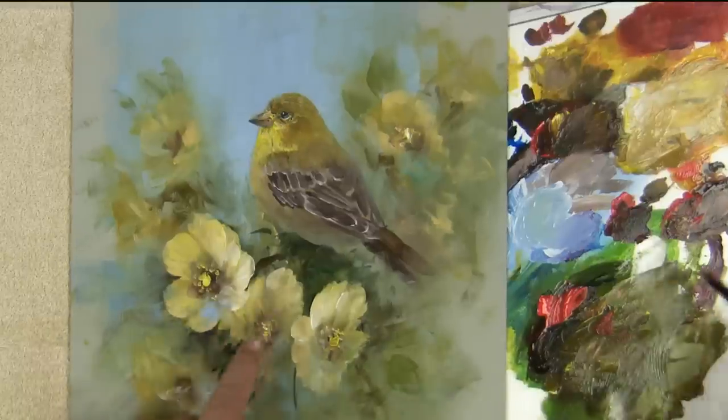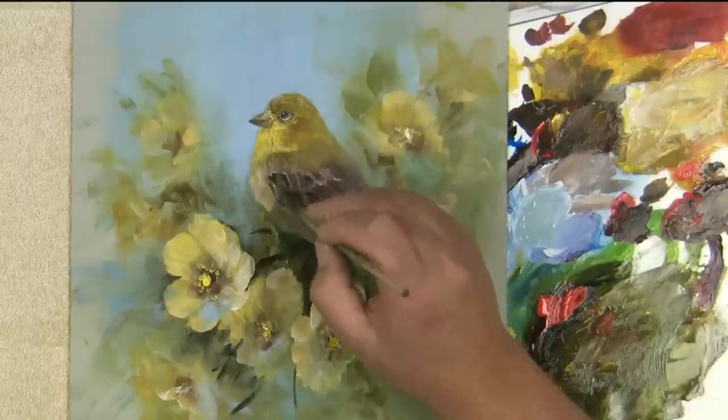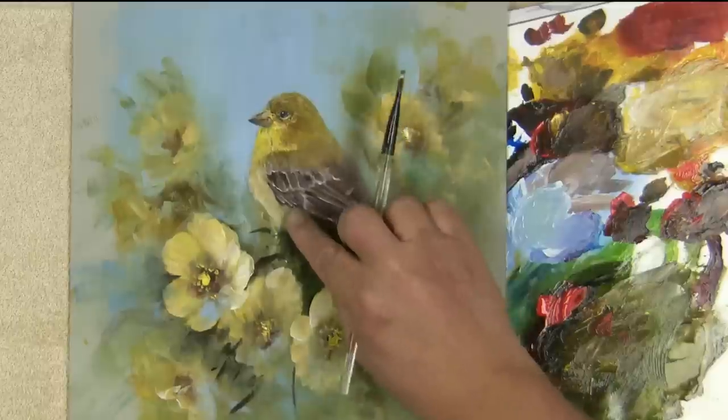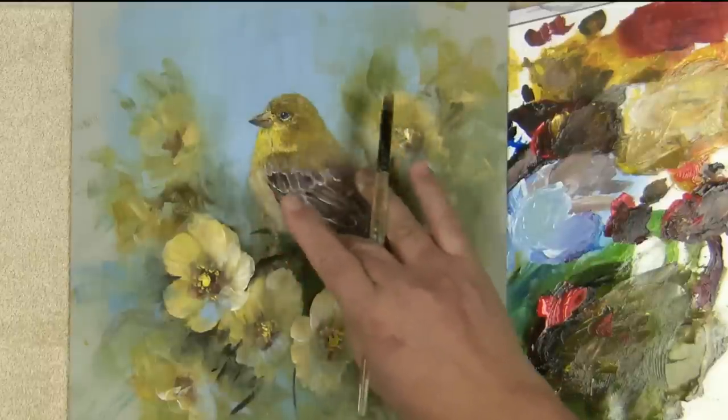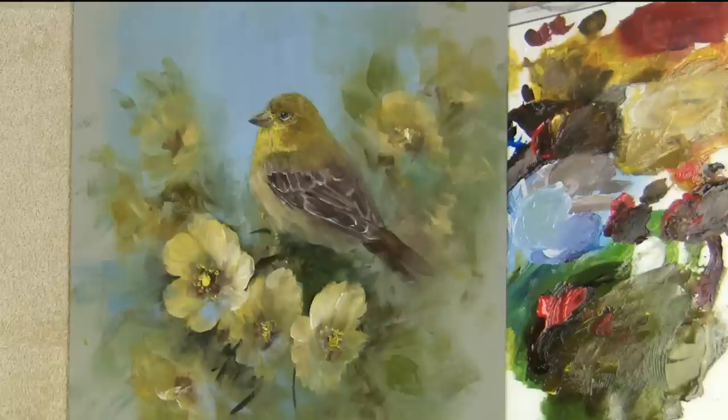Now, this light color that I'm just using here, I'm going to come over and restate some of that right up here on her, into her breast area. And that'll be a nice transitional tone to go up towards her face and stuff like that.